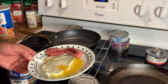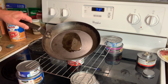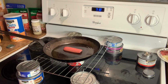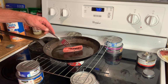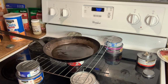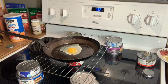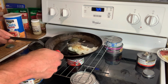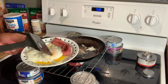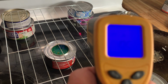But before we end the video, try the carbon steel skillet, which is a little bit thinner than the cast iron, and this one. For those of you who might still be interested, cans after a couple of hours of cooking, 94, 86.